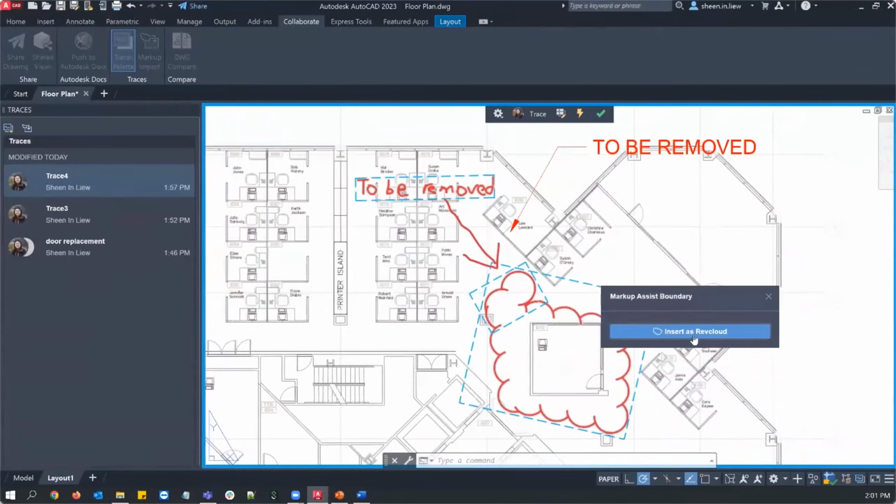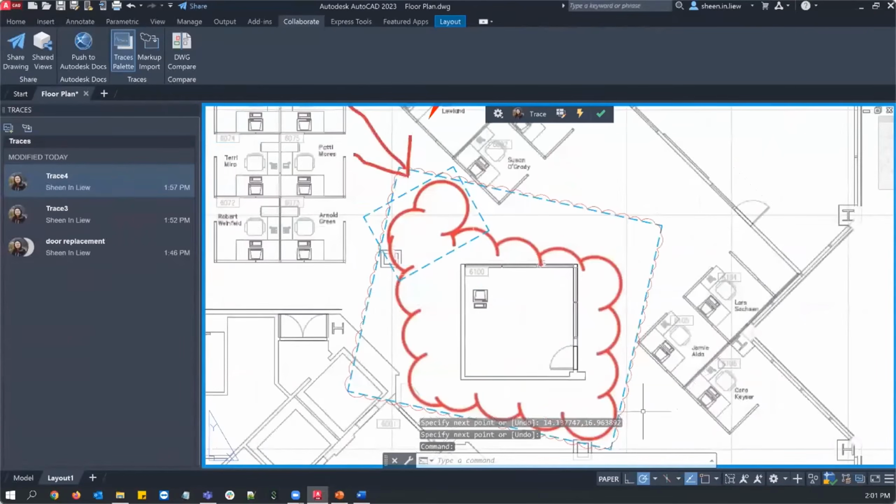If I click on the blue button, you'll notice that AutoCAD actually created a new red rev cloud along the blue dash lines right here. And so this is how I can convert a handwritten rev cloud object into a proper AutoCAD rev cloud object that is inserted into my drawing file.